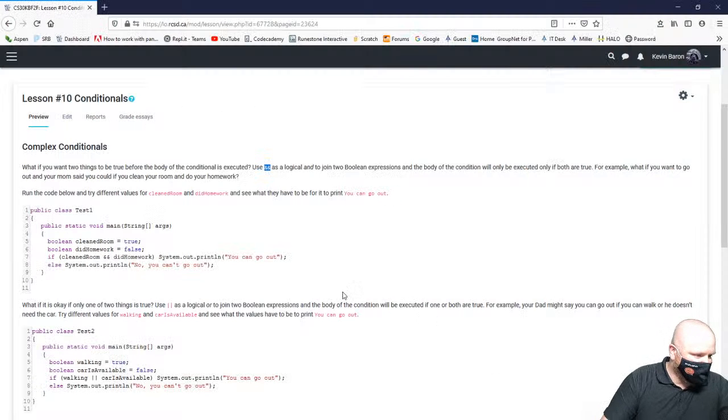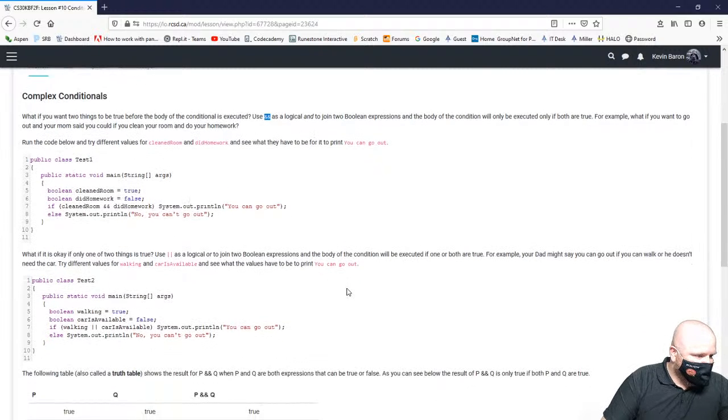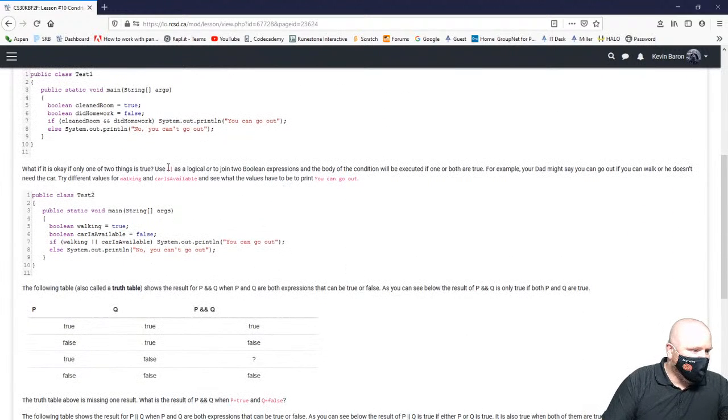Now, the other option is using or. And or is two straight up and down lines. For me, right above the enter button on your keyboard for PCs, between the enter and the backspace, there's a slash and a straight line. So shift and that button is what gives you this straight line. Both of those equal the word or. Now, or is completely different than and. It's the opposite, really.